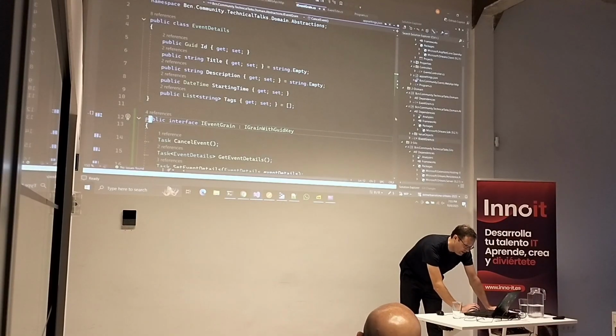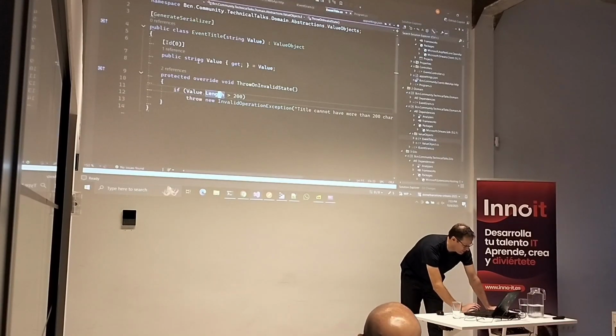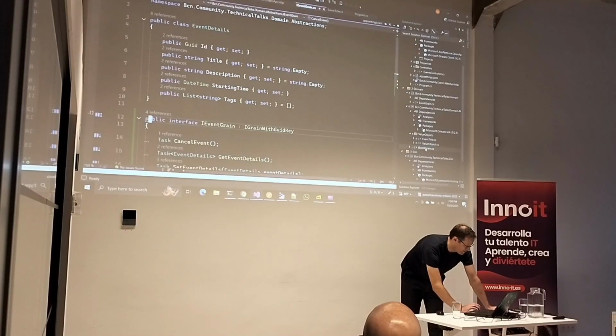Now, as an example of using value objects in DDD, where you have an internal validation of every business object that you use, I have created an object called event title, and it's just a wrapper for this simple value, but it has a method that throws whenever the state is invalid. In this case, it just checks that it has a reasonable length and nothing more.